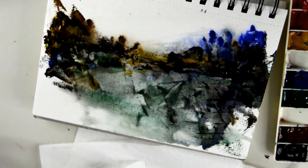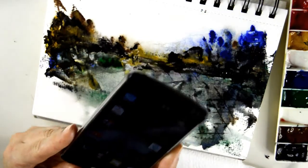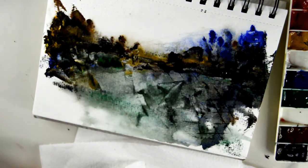So it's been drying and it's growing on me. Well, I always have to take a photo to understand if I like what I see, which is so weird, but it's something I do. I can't understand why. Some people use mirrors. I have to see through a lens, like my phone or my camera, so I can understand if I like it. Otherwise, I'm just doing it, I'm just seeing what I put there. I have to really step back and try.